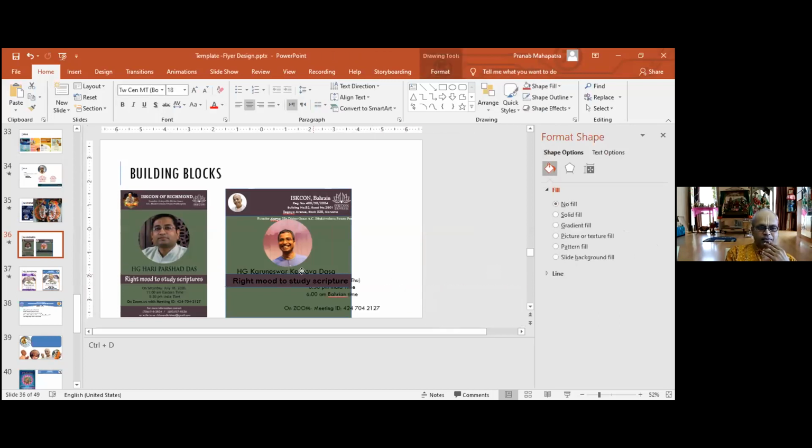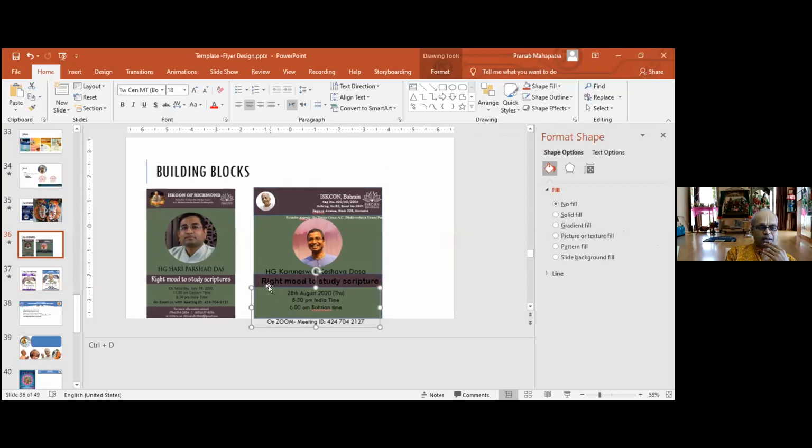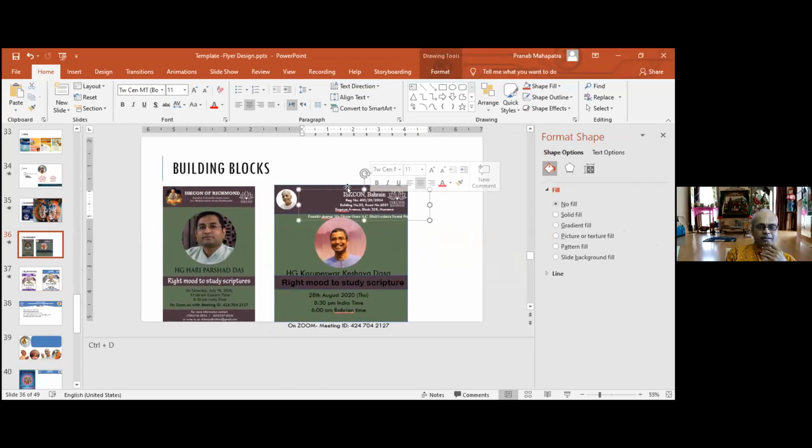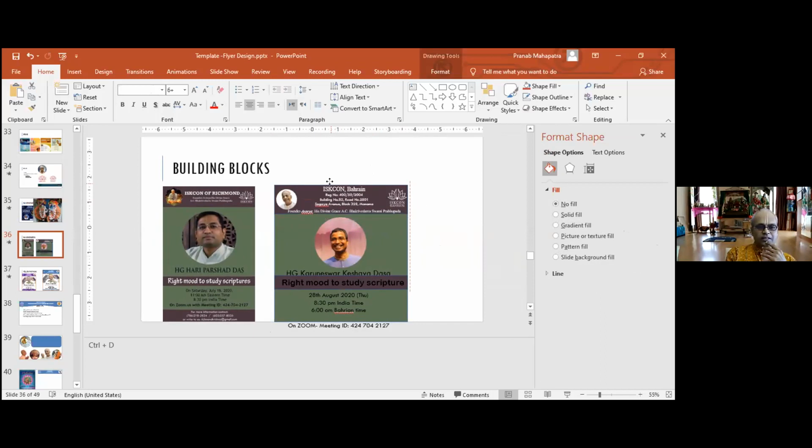It's a simple matter, so it's very easy to do. And now your template is ready. As your program changes or your speaker changes, you just replace the picture, replace the name, replace the text, and replace the timing, and your flyer can go anytime.